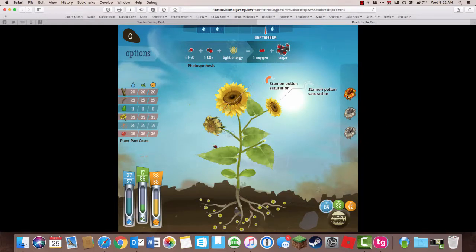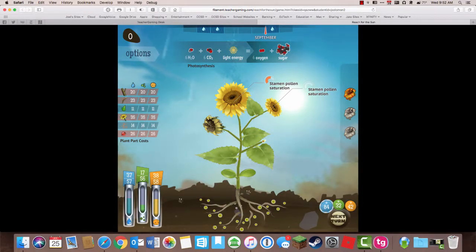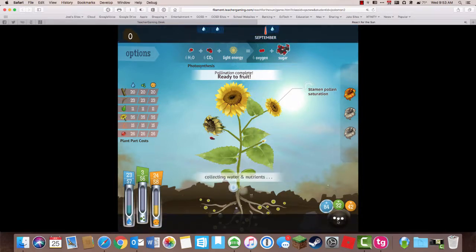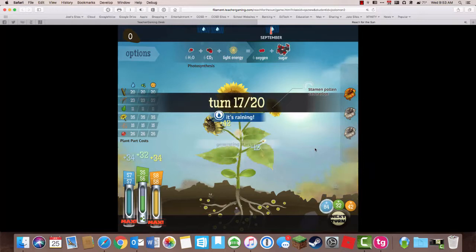The flower dries up, and then if you look over here on the right, I now have 1 out of 3 that are ready to fruit. I don't have enough to build another sunflower, so I'm just going to keep making more pollen, attracting more bees. Click on the bee. I should be able to drag him to one of these 2 sunflowers that are left. So I'm going to check back on my final turn and you'll see how I've been doing.